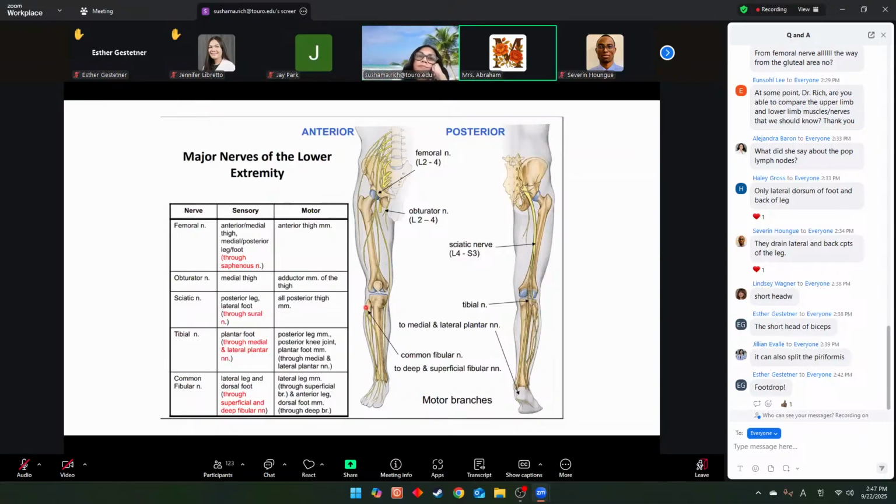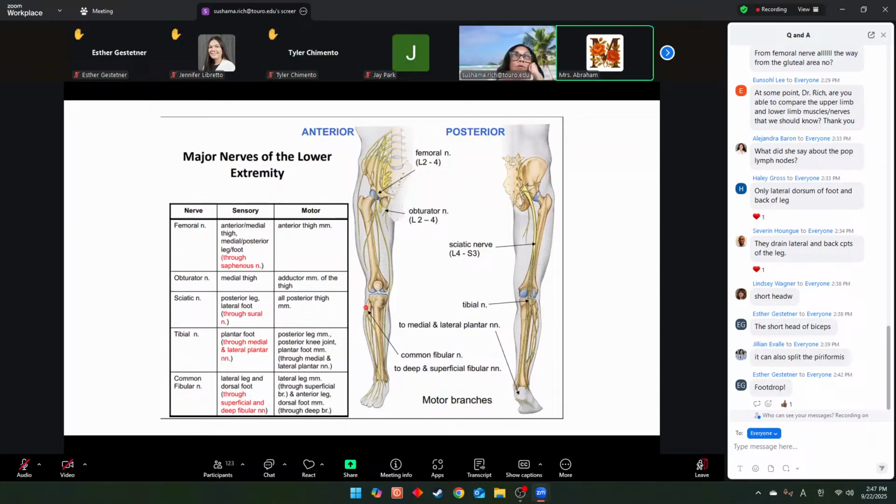Okay, so when we approach questions for this upcoming exam, the question should clearly say cutaneous innervation. The question would say tingling. If the question is saying tingling and numbness, it's cutaneous innervation. Okay. Tingling and numbness often happens only with cutaneous sensations.